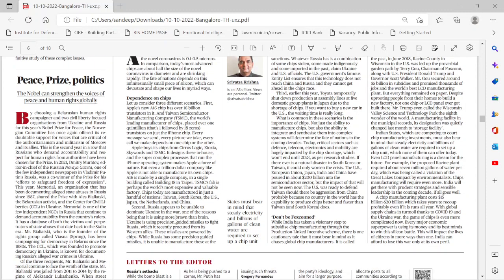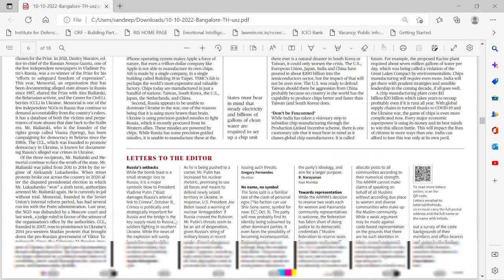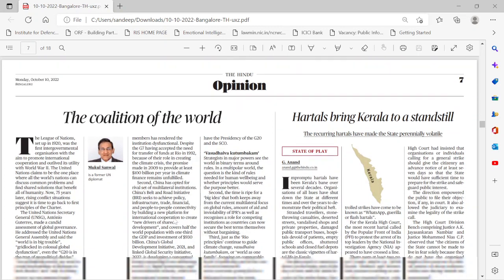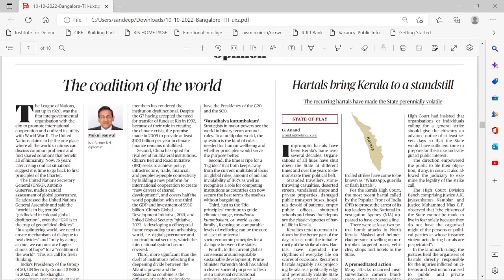So the article says India is investing in semiconductor chip manufacturing and all. It is in the right way, but that we must try to increase is what the article says. It's an important one to know the value of a chip. If anything, from a science and technology point of view, if you can read, it would be good, guys. Nothing much. The coalition of the world.